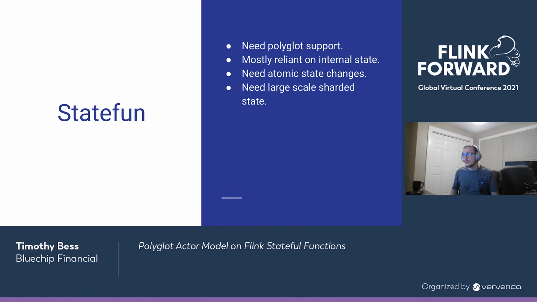And if you need large scale sharded state, there are lots of companies that run very large Flink clusters with terabytes of state, and they still process millions of events. It's not slow. It's still very fast. You can have massive Flink state and still be very efficient and quick because of how Flink works.